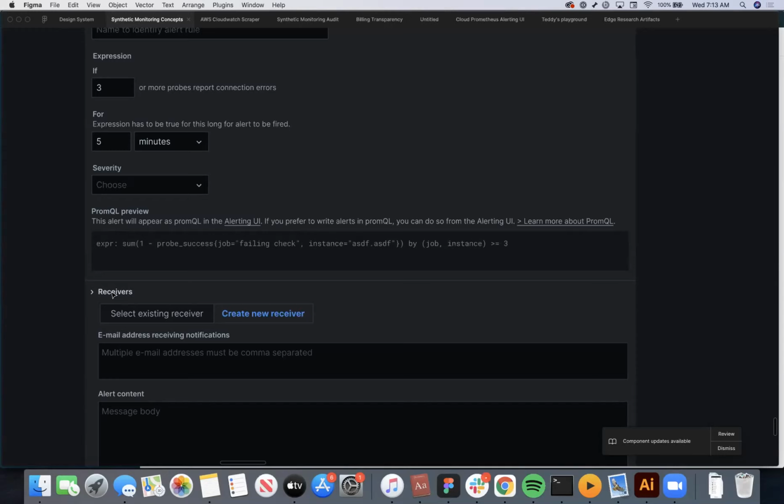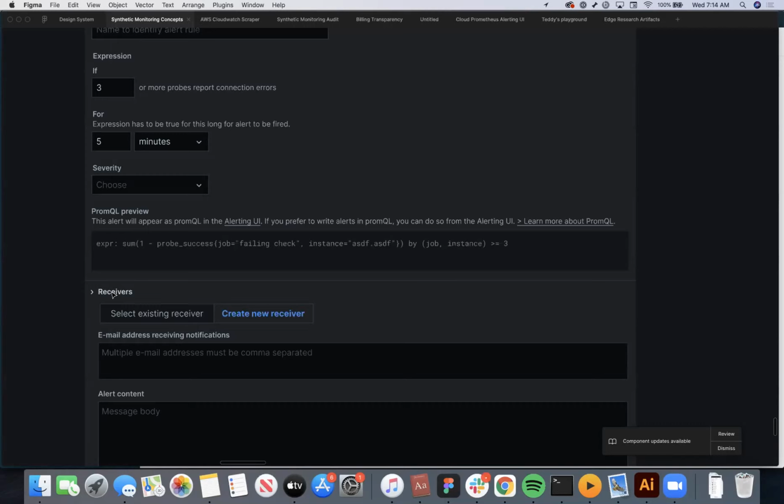One thing that looks a little bit odd to me is the size of the text in the input boxes under if and for. It seems to be larger than the rest of the text that I'm seeing on the screen, even larger than some of the headings for severity and PromQL preview.